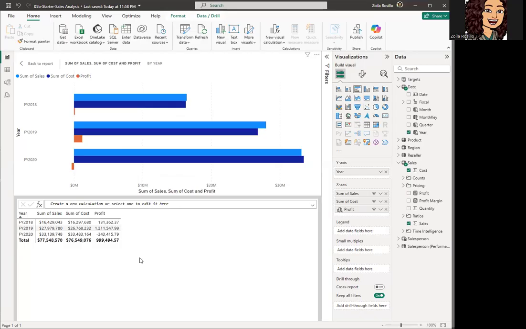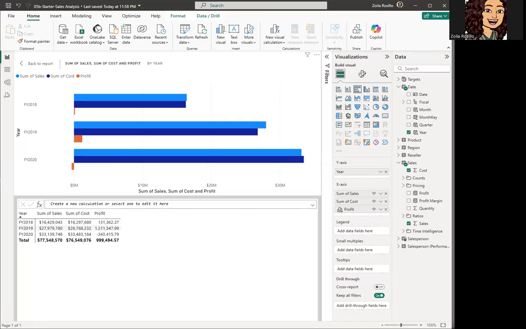And oh, look at that. Now we get right in our visual here a brand new bar, right? So this one has to do with profit. So it looks like in 2018, I had a little bit of profit. Ooh, look at that, 2019. I had a lot more profit, but then something went askew in 2020, right? Well, if we look here, we can see that we had a lot of cost in 2020, more cost than we had sales. Okay, so that's kind of a nice way to look at that.